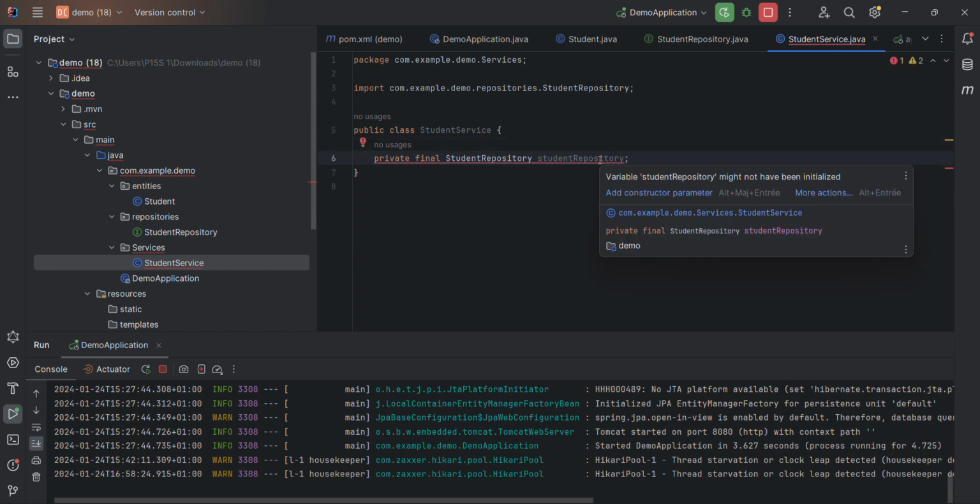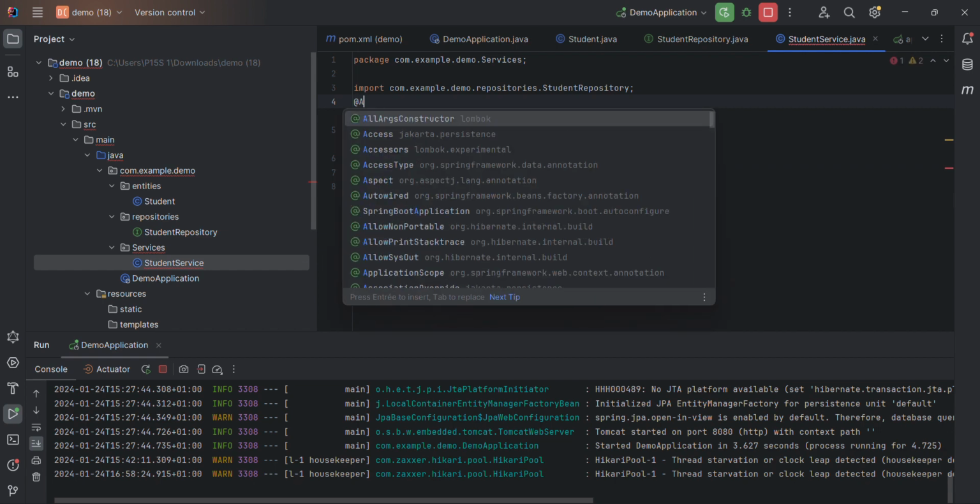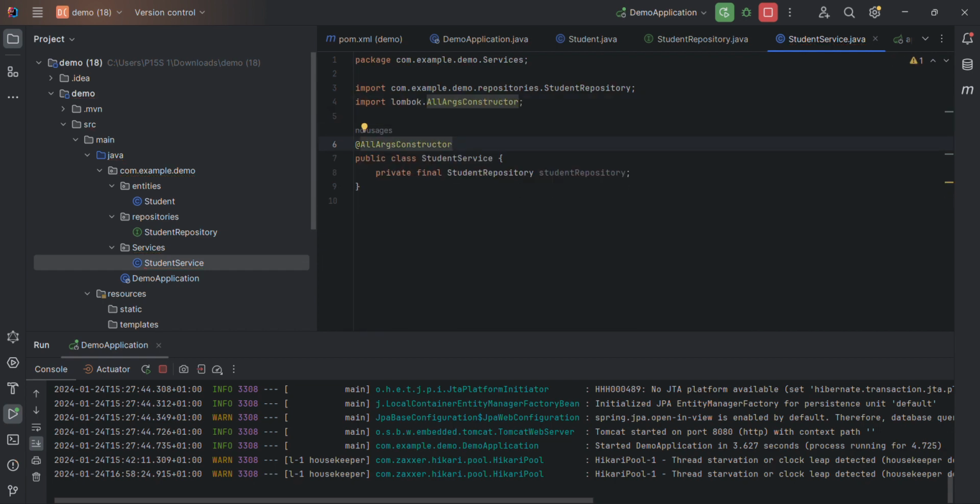But we will have a problem because we will be obliged to add a constructor. That's why we're gonna add the constructor annotation, which is AllArgsConstructor. And here we go. The constructor injection is finally established. And that instance of the repository, we're going to use it on multiple occasions here in our service class. For example, for saving some data, for retrieving some data, and also for doing some kind of business logic.